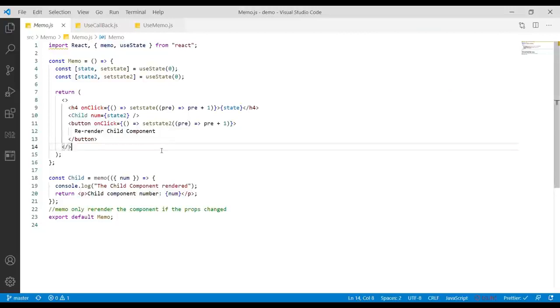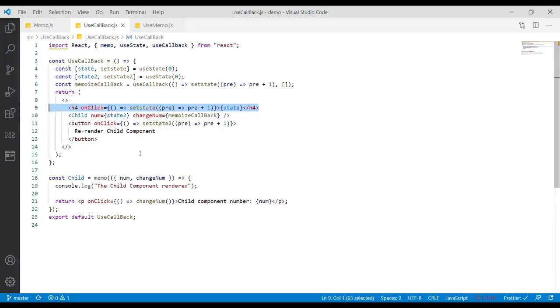So now I want to talk a little more about the differences between memo, UseCallback, and UseMemo. Memo helps us check whether the props of this child component are the same. If they are the same, then React can reuse the memoized result by skipping the re-rendering. If they are not the same, then this child component will be re-rendered. But there could be a situation where we pass in a function, and because of referential equality, we have to use something called UseCallback to memoize the callback, to memoize the function.